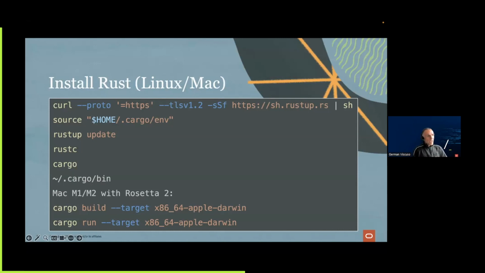So if we have to target a specific Intel platform, like we will see once we install Rosetta 2, we'll have to basically run our code specifically for Intel. Otherwise, it will be detected automatically. So we should add the target, as you can see here. Every time I do a build or a run, I will be targeting x86. This is because I will be running Rosetta and I need to compile for x86. So keep this in mind, but you will see it live.